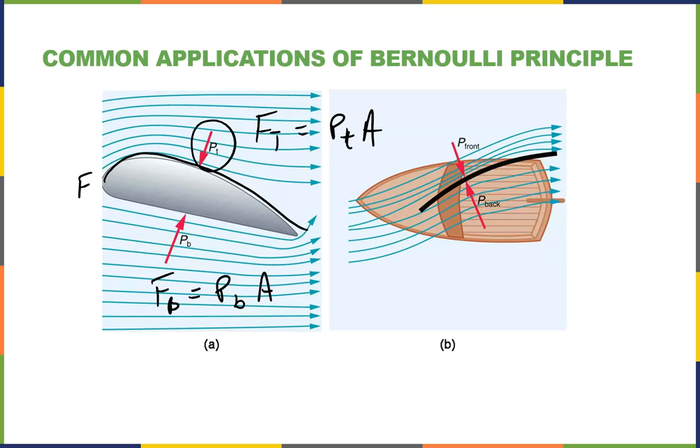So you have an airplane traveling through the air. Let's just make up a number and say that the airplane is traveling at 200 meters per second. That's roughly 2/3 the speed of sound. So speed is equal to 200 meters per second. Then you have the wing that splits the air, and the air has to go a longer distance over the top of the wing than the bottom of the wing.